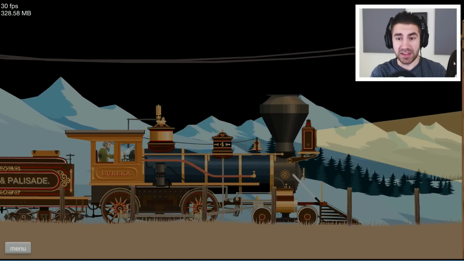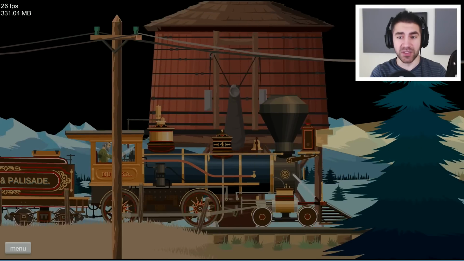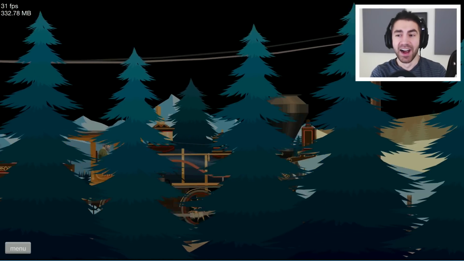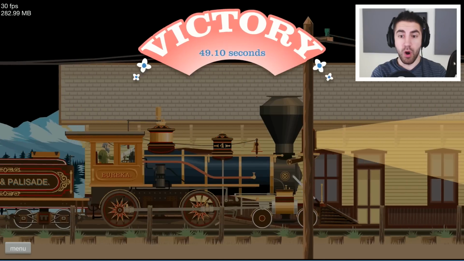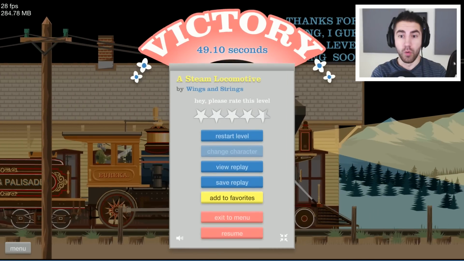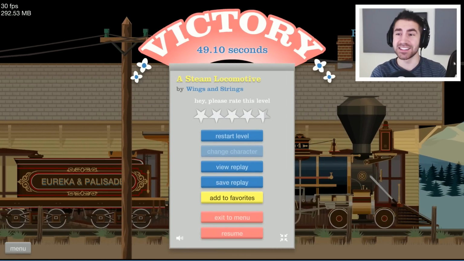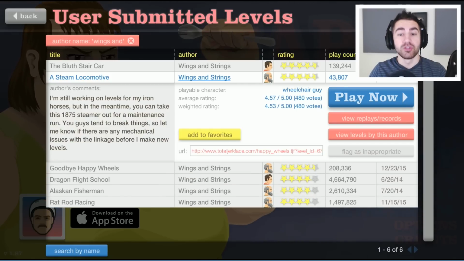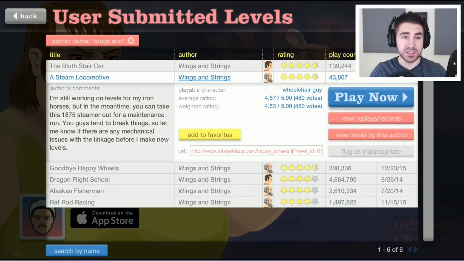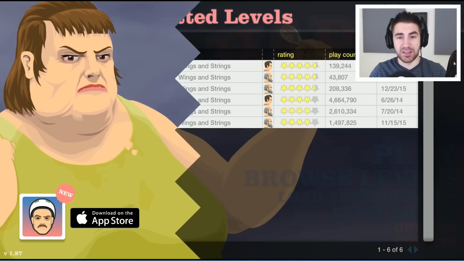I actually don't know if anything happens. I think we just drive the thing. Okay, so let's see if anything happens. Just keep driving it. We did it! Okay, I guess that's it. Thanks for playing, I guess. Better levels coming soon. Okay, so that was just a steam locomotive driving. Well, it was still beautiful. The level was still amazing.